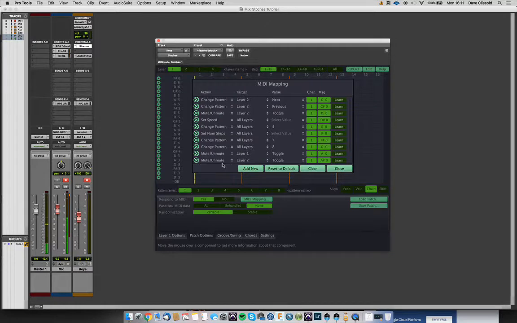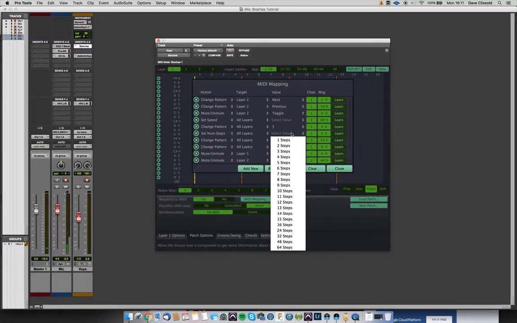Next we have set number of steps. In this we can change how many steps Stochas is going to play before it loops back around. So we have here 1 to 16 steps, so we can create our polymeters.